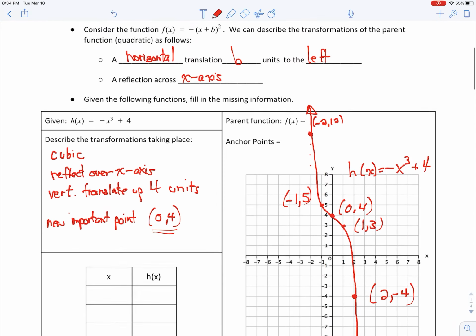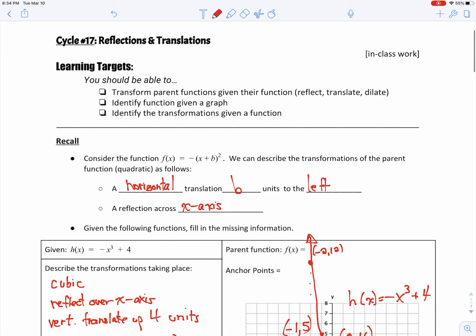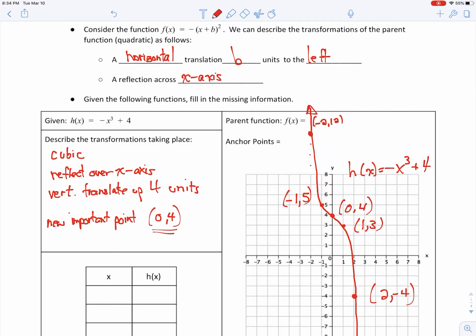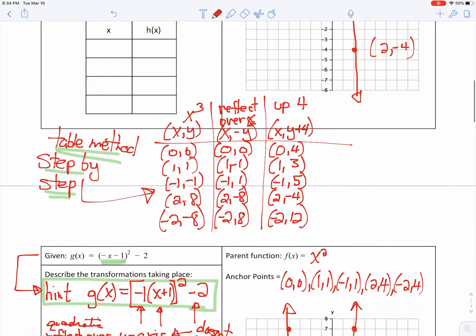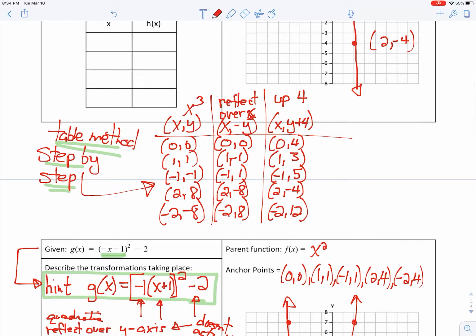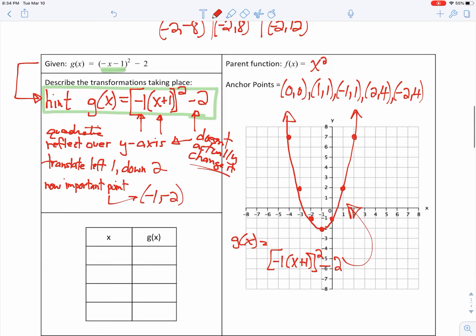Okay, here's a second video on these reflections and translations. The notes are going to be online too, so you don't have to watch the video. You could just access the notes. But if any of these elements you're kind of unclear on, even if it's a different method, it might be good to check in with your teacher to say, hey, I'm not quite sure how you visualize that. Tell me how to go through it, because there are several different ways to approach graphing a transformation of a function.